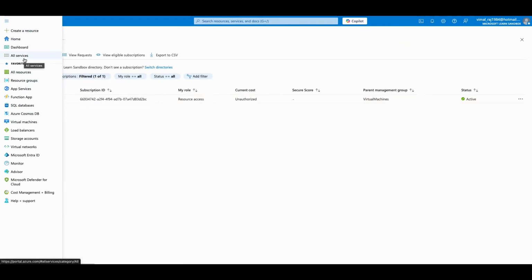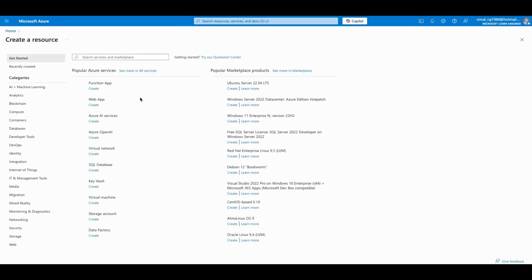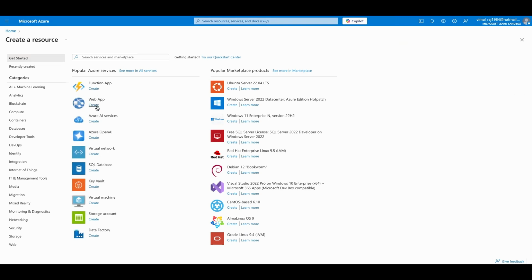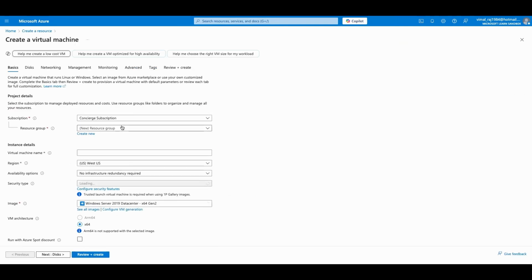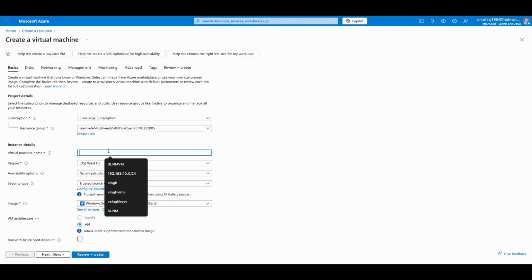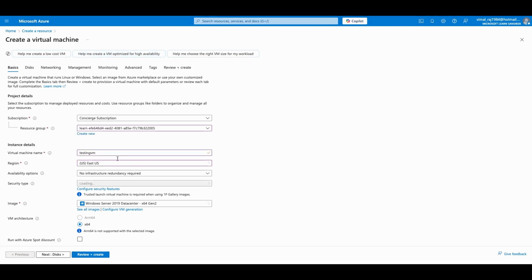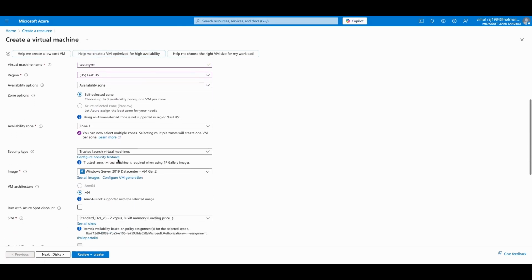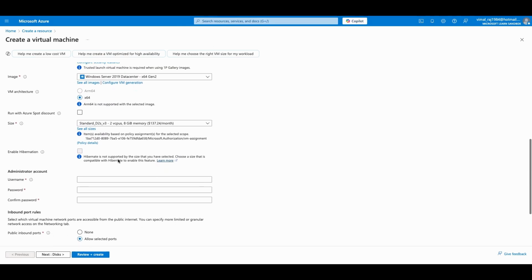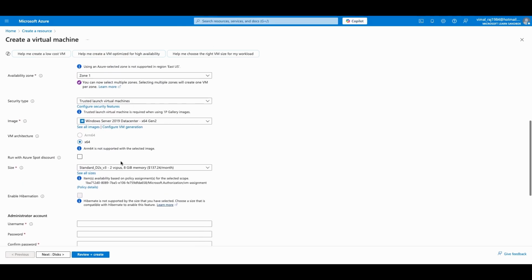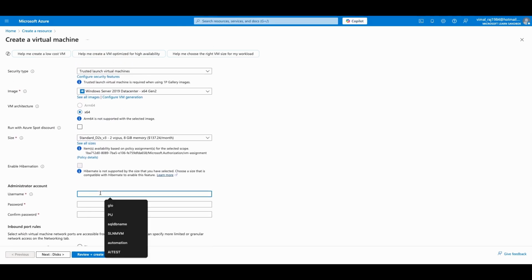Now to create a resource, I can go to All services or Resources, or we have multiple approaches. As per your instructions, you can do that. So I clicked on create resource. We can create a function or a web app. Now let's try to create a virtual machine. So create virtual machine. Now we are going to pick the resource group. Then we are going to type the virtual machine name. We can select the location wherever we want to create the virtual machine. And now we can select the image and size. After that, as you can see, 2019.